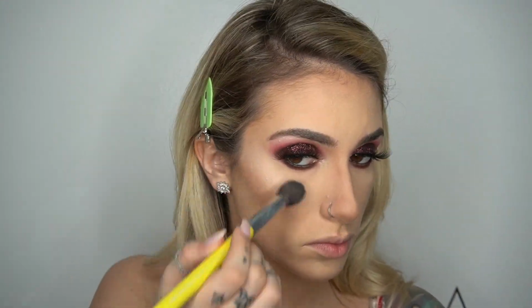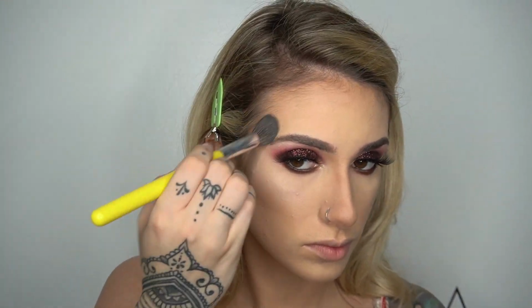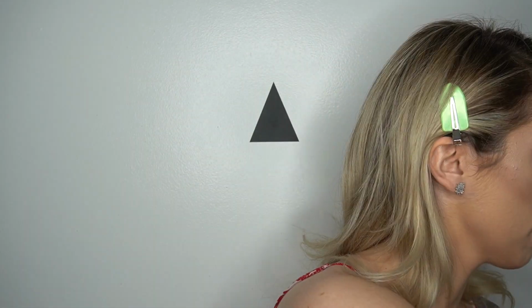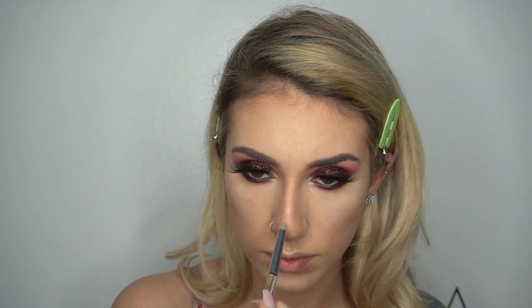Now I'm taking my BECCA highlighter on a smaller face brush and melting that glow into my cheekbones, cupid's bow, nose, forehead, and chin. Pretty much anywhere you want to bring more attention to. I always bring my highlighter down my neck as well.